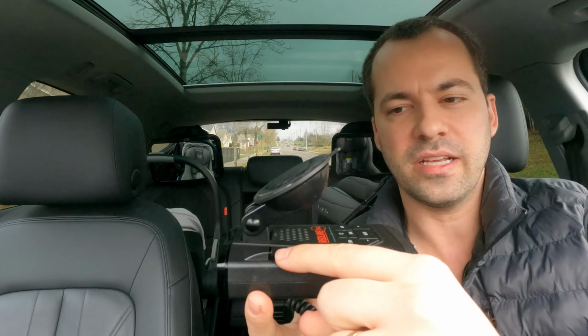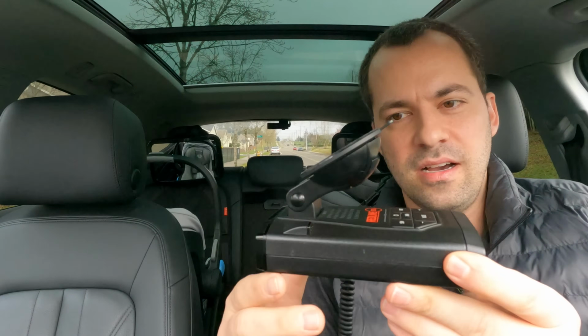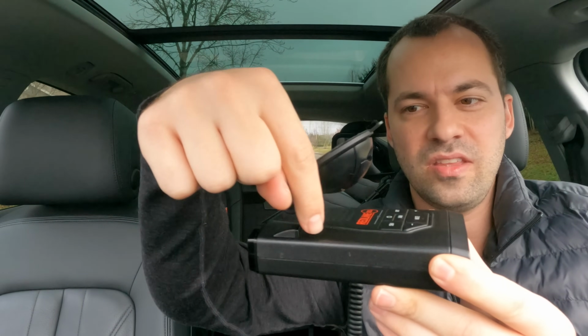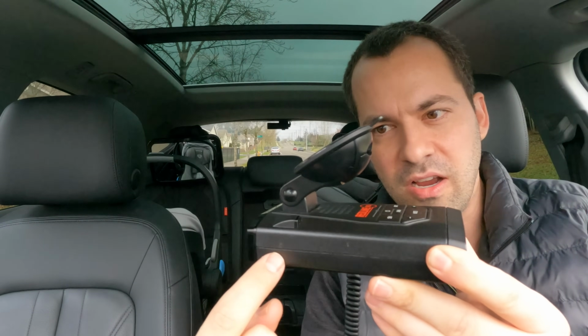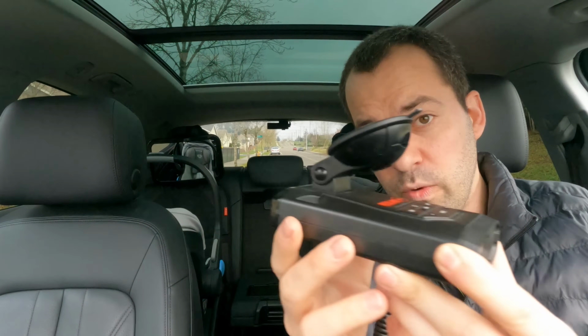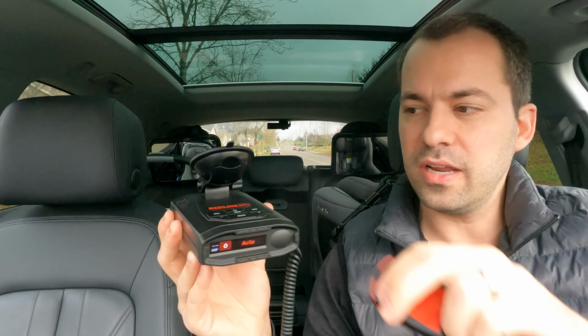And then you're going to get kind of a secondary sensor like this, kind of like a periscope thing. The idea is it's designed to detect laser from the rear, ideally, and then funnel that signal back down here into the laser sensor. It doesn't differentiate if the signal is coming in from the front or from the rear. For that reason, if you do get a laser alert, you'll notice that it's just going to say laser. Like, here's the Redline 360C, and you'll notice that all of the arrows flash, right? It doesn't say if it's from the front or from the rear.